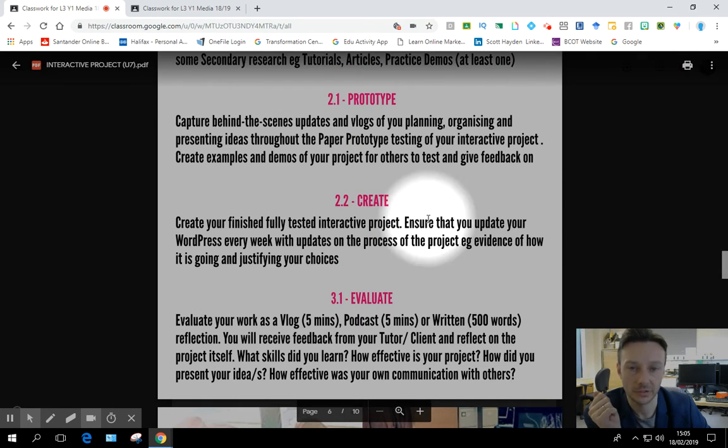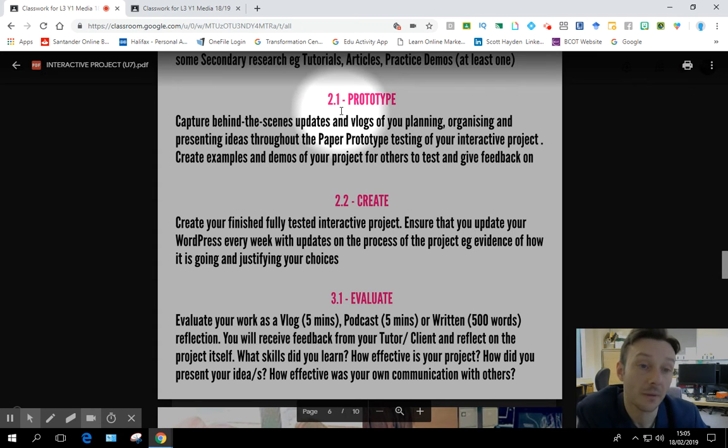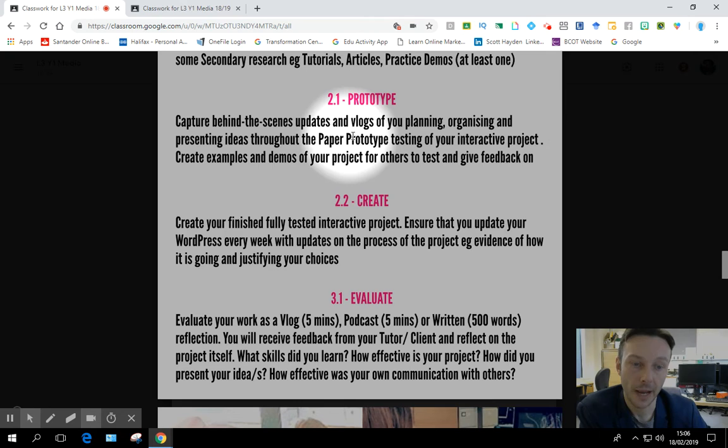We then go on to this section here, which is the most exciting bit to me, the prototype. You're going to make a prototype, a test of your interactive project. So I want behind the scenes updates and vlogs of you individually. This is planning, organizing and presenting your ideas. You're going to make a paper prototype.